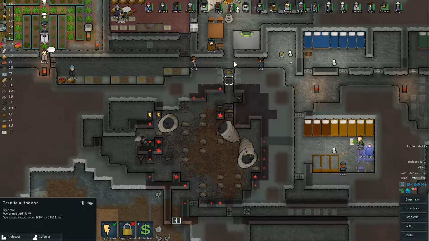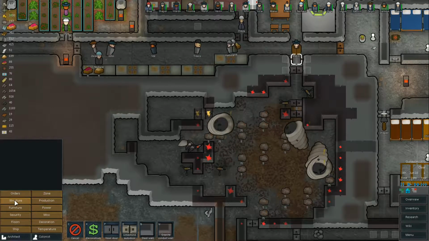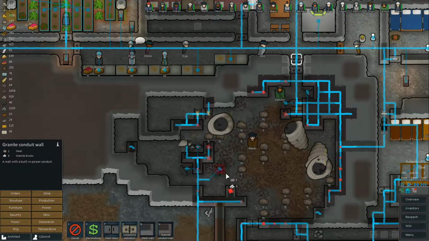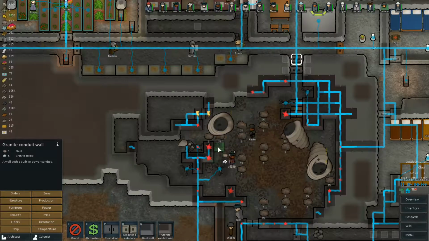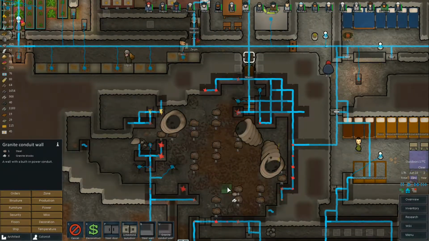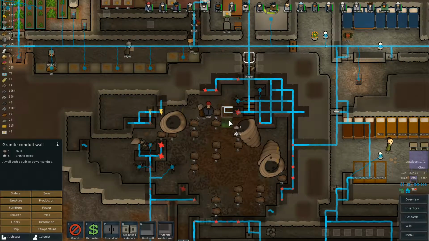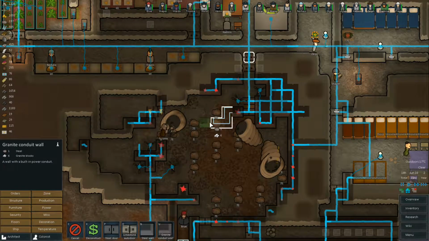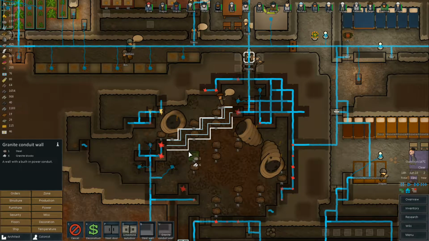Oh. And we'll go ahead and start building some granite kind of walls back in here. Let's see. I don't want to block off what they're doing. Wow. So it's gonna go like that. Once we get that done, we'll do the other side.